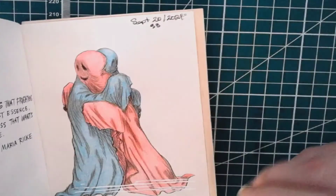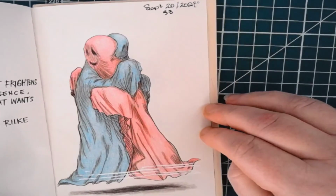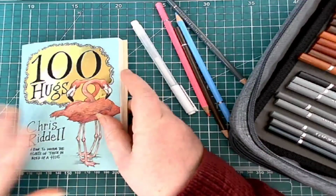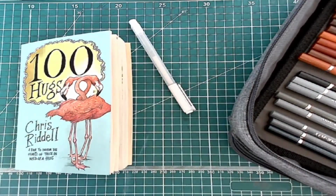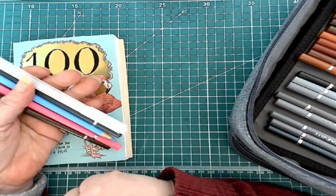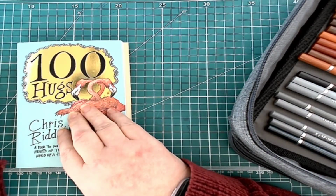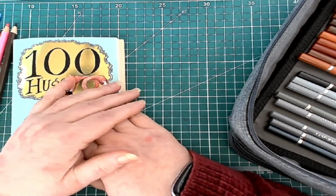So the Starjoy colored pencils, I know we didn't use a lot of colors in this, but they did very, very nicely. It's a set that I really enjoy and have enjoyed since I bought it. I was enabled to buy this set by one of my followers. We only used four pencils and a gel stick, but I was enabled by a friend of mine who follows the channel for the Starjoy colored pencils.